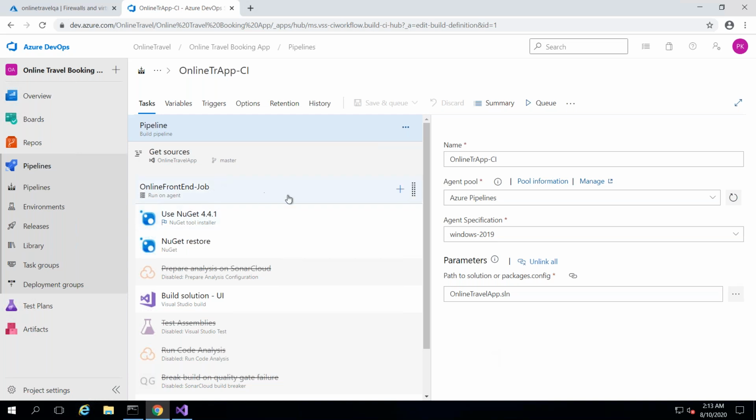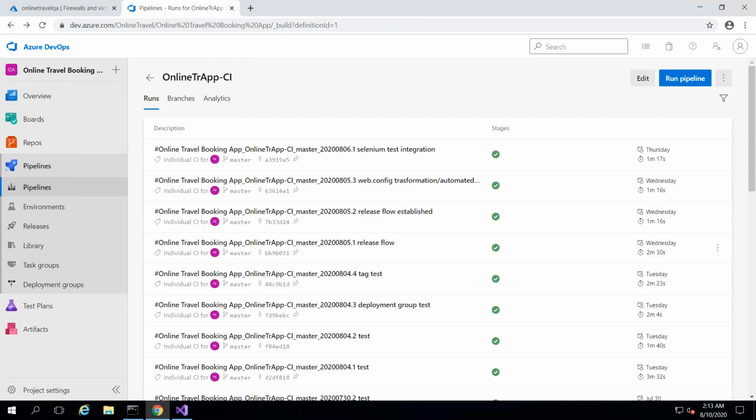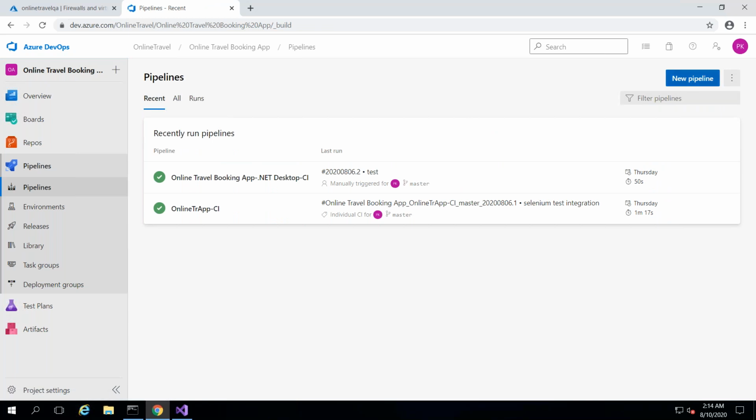Anyways, just creating another agent job here. I already showed you in the previous class, right? Let's go back for the time being, because we are already in the release pipeline, you already saw how you can select multiple artifacts from the same project that are from different repositories. This time you will see a different scenario. So what I'm going to do, go to your pipelines, create a new pipeline this time again. It will give you another scenario for your release pipeline.